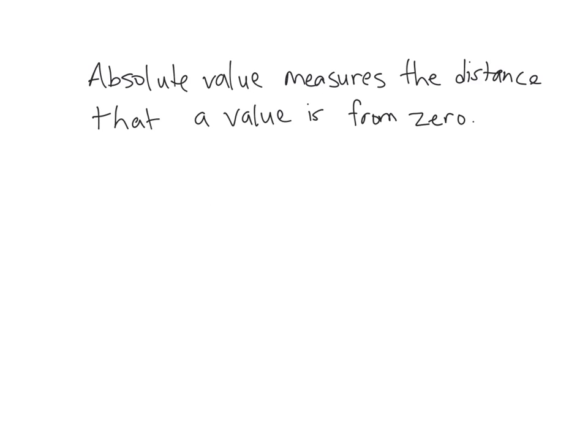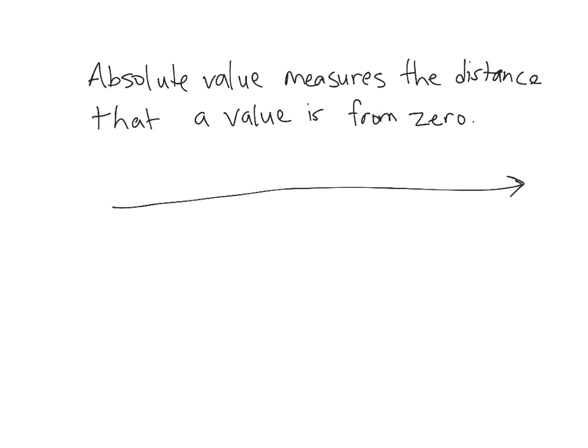You've probably heard a little bit about absolute value before. That's going to be the main topic that we're focusing on today. In the end, absolute value just measures the distance that a value or a point is from 0. And I like thinking about these on a number line. There's definitely some rules that we can use, like it turns the negatives positive and it keeps the positive, and we'll talk about that in a second. But before we get there, I just want to think of it as measuring the distance from 0.